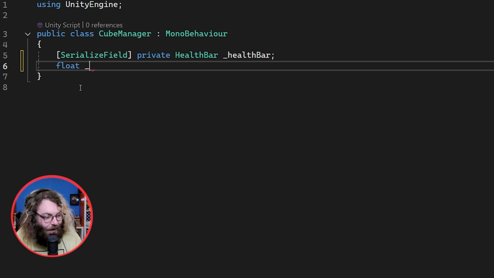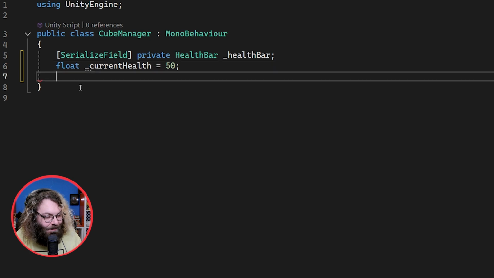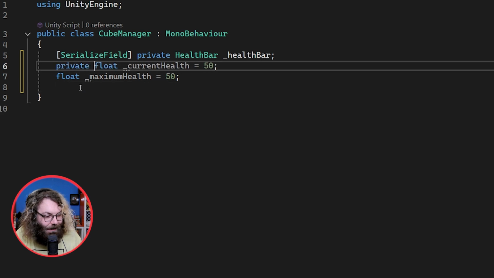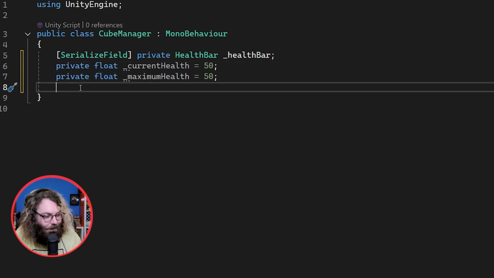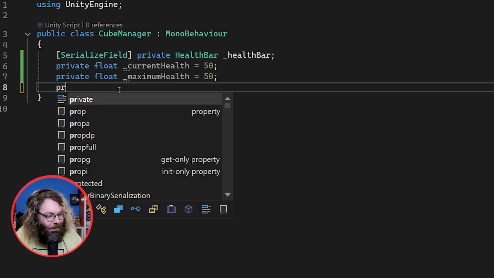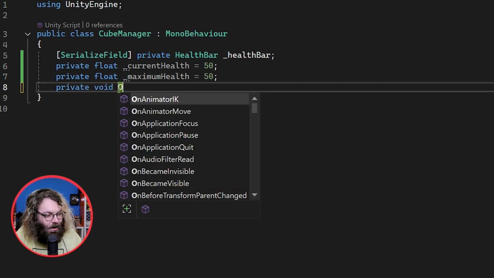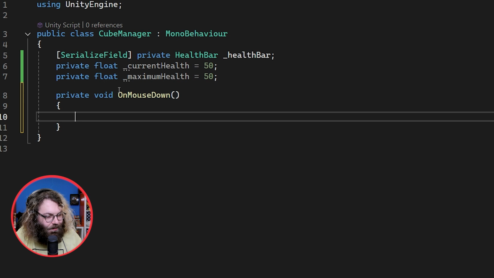Then we're going to give our cube health. So we're going to want float currentHealth equals, let's do 50. Float maximumHealth, let's also do 50. And then we'll make both of these private variables. So private float, private float. So as a quick way to test it, I'm just going to do private void OnMouseDown. And this will be called anytime we click on this object, the cube.